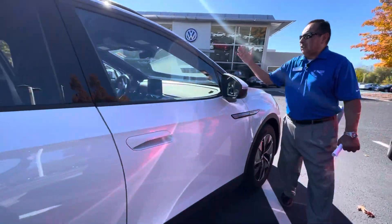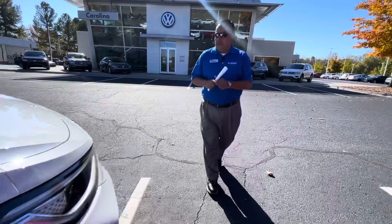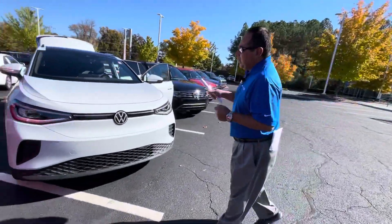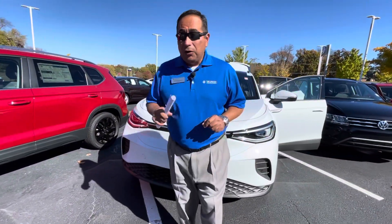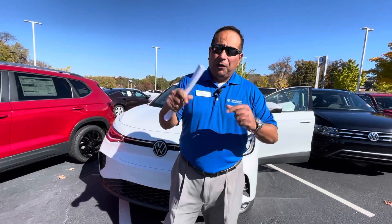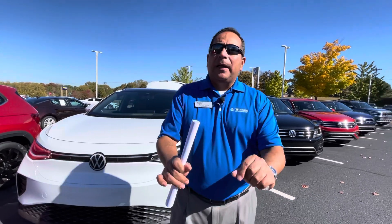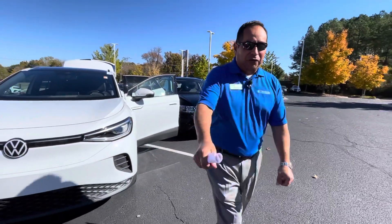Once again, it's white with a dark interior color and it's available here. Jeff, please give me a call when you get a chance. If you have any immediate questions I could help with, please give me a call at 704-537-2336, or you could just send me a text. Once again, Jeff, thank you so much for your time. This is Richard at Carolina Volkswagen on Independence Boulevard, number one Volkswagen dealership in the area. I'll talk to you soon, Jeff. See ya.